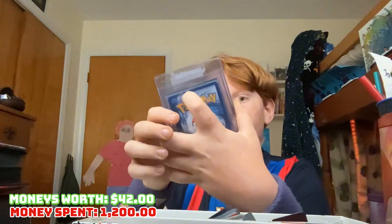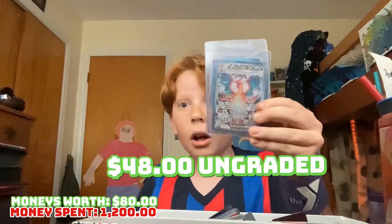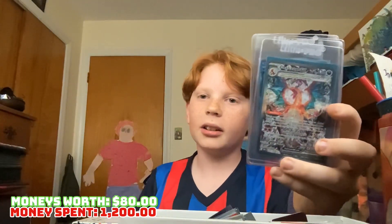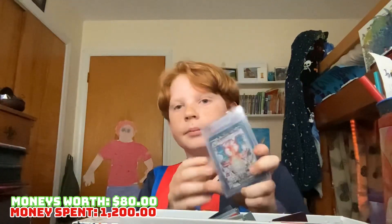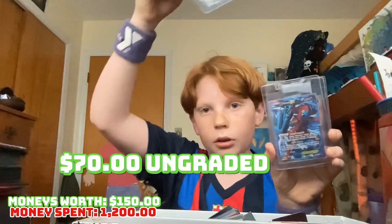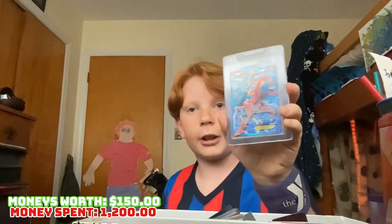So let's do the reveal of the first card. I gotta get the cover off, flip it around so I can't see — it's the Charizard. This card has been trolling me, I have three of these now. Let's reveal the next one — Deoxys EX. Okay, I'll take it. That's a wonderful card, that's really expensive.